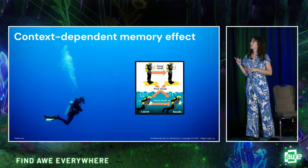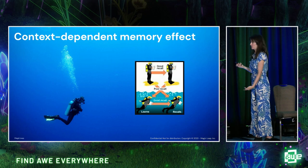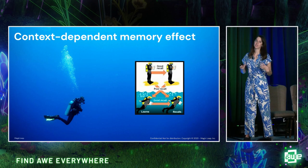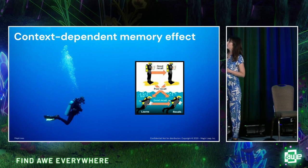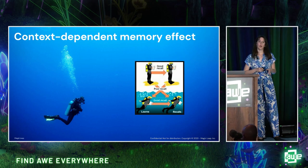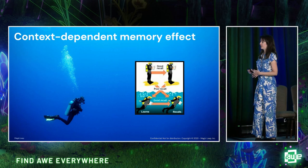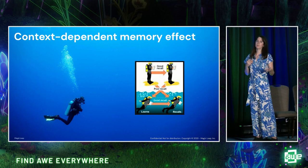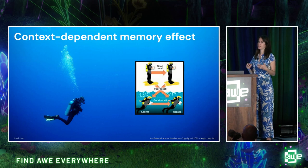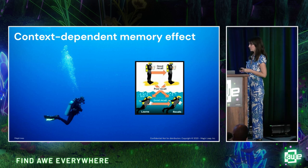What they found was that those people that learned on land and then recalled on land had very good recall for these word lists. When they learned underwater and then recalled underwater, perhaps surprisingly, they also did really well. They had very good recall. But when they learned on land and recalled underwater, or learned underwater and then recalled on land, memory was surprisingly poor. So basically, the idea is when context changes from learning to recall, memory is affected. Best memory happens when you can as closely match your environment at learning to your environment at recall. You can think about how to apply this anywhere in your life, not just on land or underwater, but as closely matching that environment leads to the best training and the best memory.